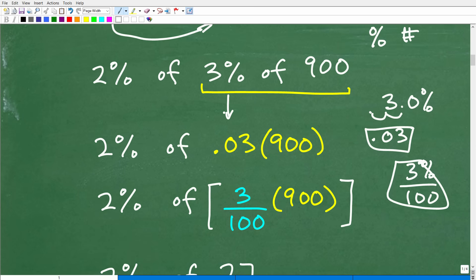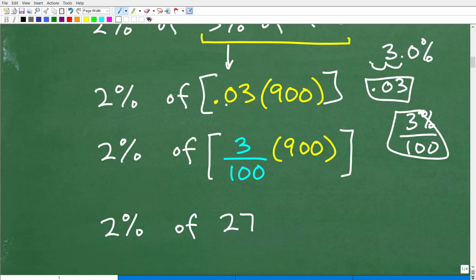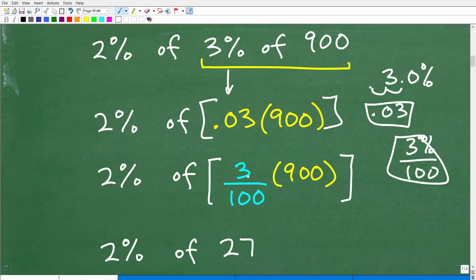Okay, so here is the decimal equivalent, point zero three, which is three one hundredths, and here three over one hundred is a fractional equivalent of three percent. So you need to convert, we're very much used to converting to decimals and multiplying by that number because we're working with the calculator. But you can also write this as a fraction, so you're going to see what I'm going to do here in a second. But this is what we need to do. So three percent of nine hundred we got to figure this out. So if you're going to use your calculator, most of you aren't going to mess around with decimal multiplication. Yeah, I mean if you want to do it, that's excellent, but let's just turn this decimal point zero three or three hundredths into a fraction. Okay, or write that percent as a fraction which is equivalent to three hundredths.